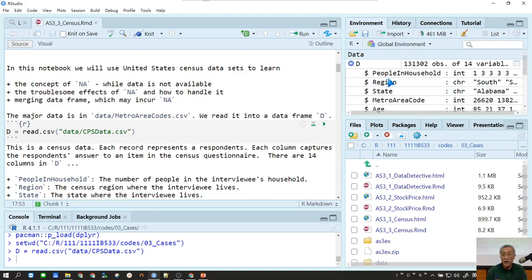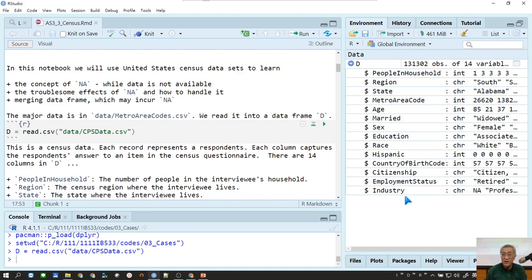So every row represents a citizen, okay? Within this data, there are two spatial columns. Here is the metro area code, and here is the country of birth code. As you can see, this is a code inside here, right? The code is a digital number, so by the code itself, we cannot tell which country or which metro area that citizen belongs to, right?